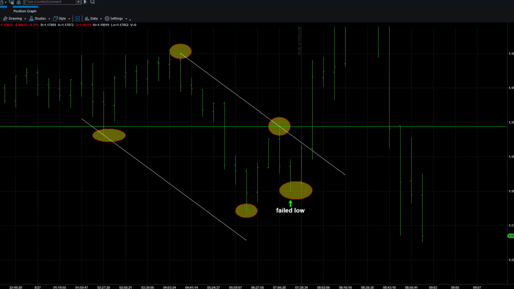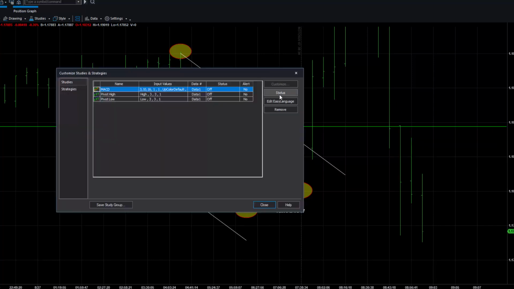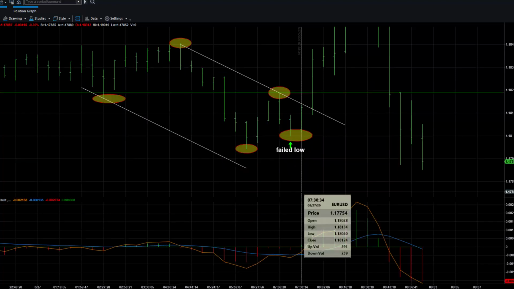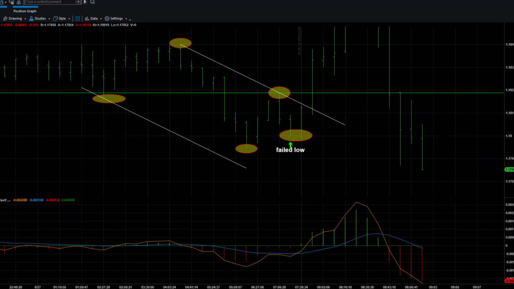Now, before we get into that, I want to talk about another thing that we could be looking at to add some conviction to this trade, or a little bit more confluence. One of the tools that we use is an indicator, which is basically the MACD. I'm going to turn this on, and we're going to take a look at momentum and which way that's heading as well. If you can add more layers of security to a trade like this, the better off you're going to be, because the chances of success are a little bit higher.